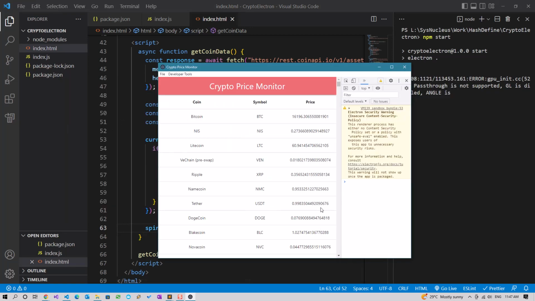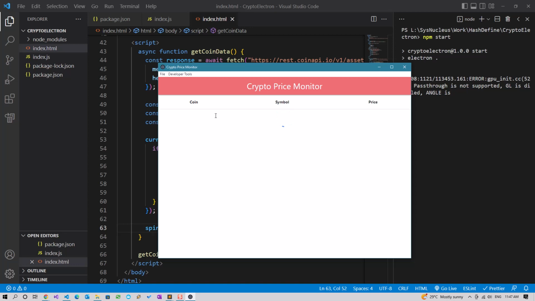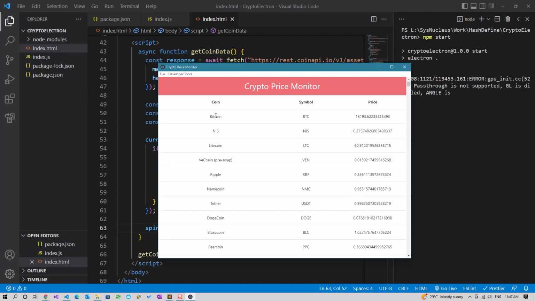So right now if we go to the application and just reload it, you can see the loading animation, and when the data is obtained and filled, the animation will go away.